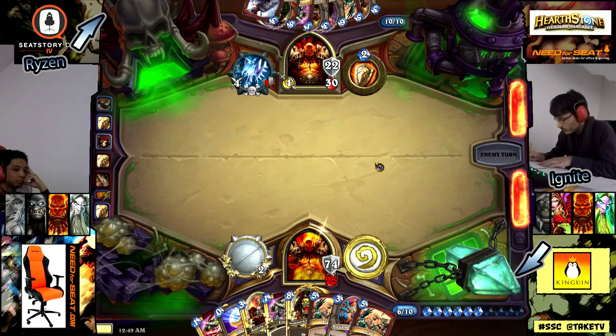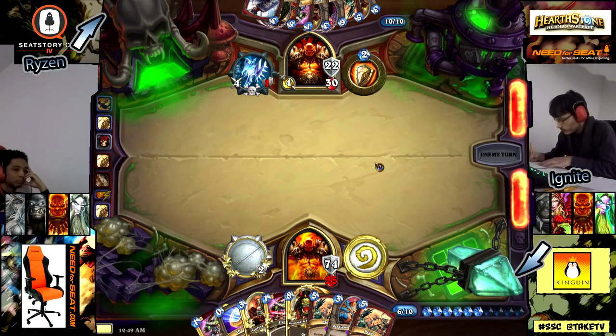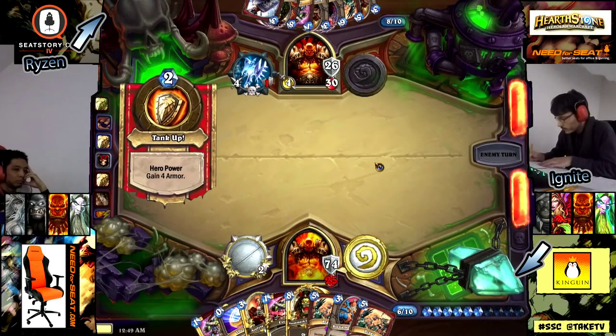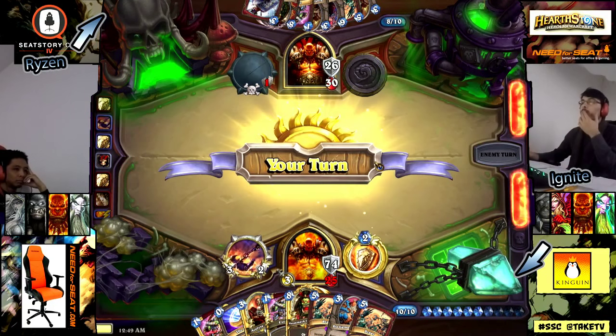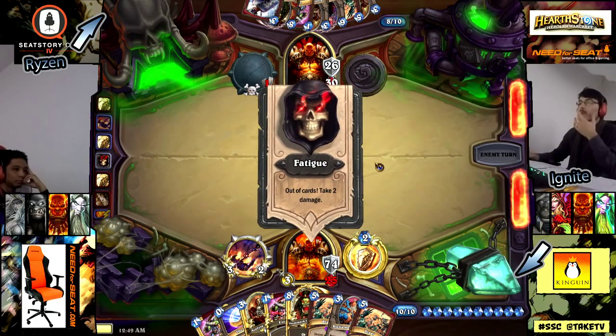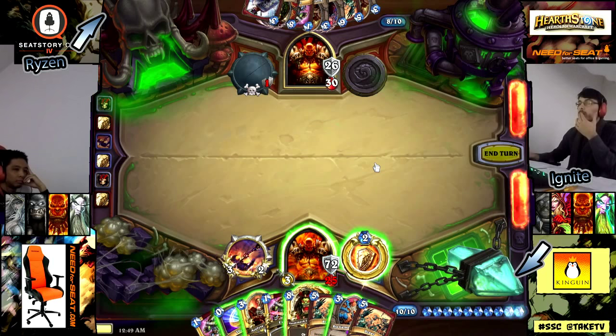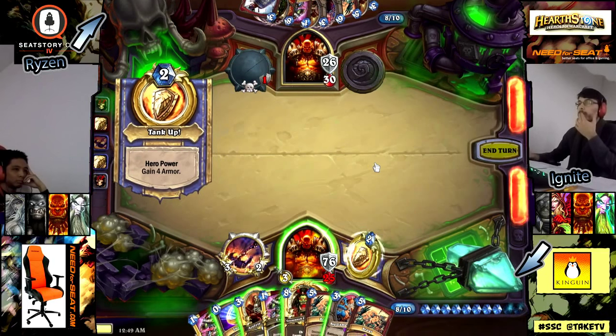Yeah. There's actually no reasonable way for Ignite to not win this game. Even if Ryzen could choose the cards in his hand, I don't think there's a way for him to win. 99 armor, Ryzen Sleeper.